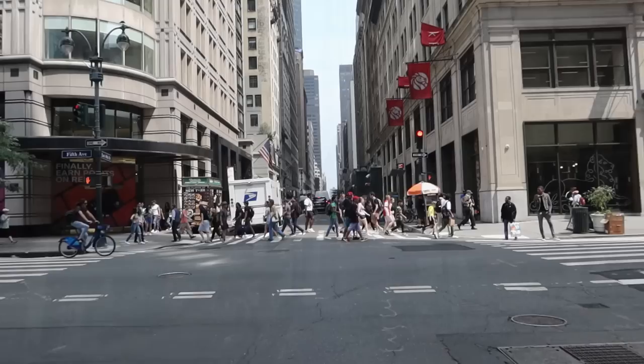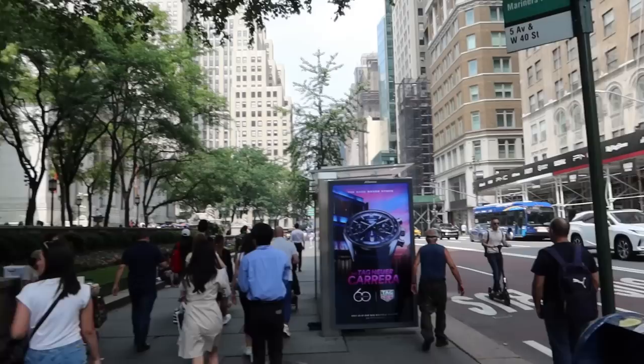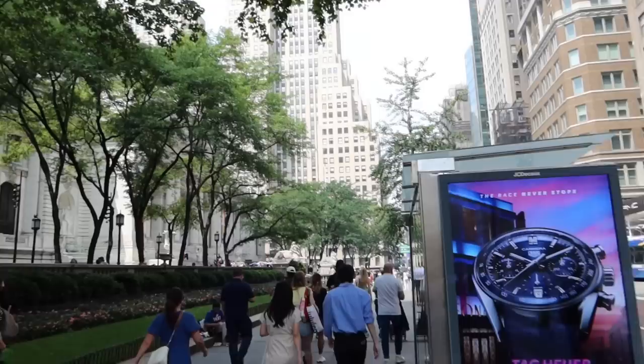Now, New York is actually very easy to navigate because, yeah, you've got the streets that go across and the avenues that go long ways throughout Manhattan. So, yeah, it's very easy. You can just walk down all the avenues. You can go for miles. Of course, the streets go across. So, yeah, it's actually really easy to work out if you are coming here and you've never been before.